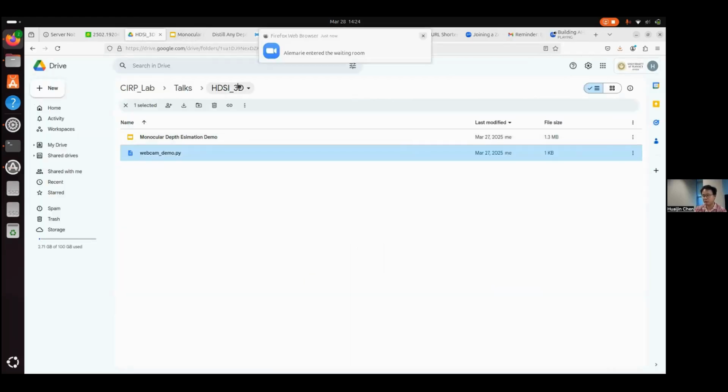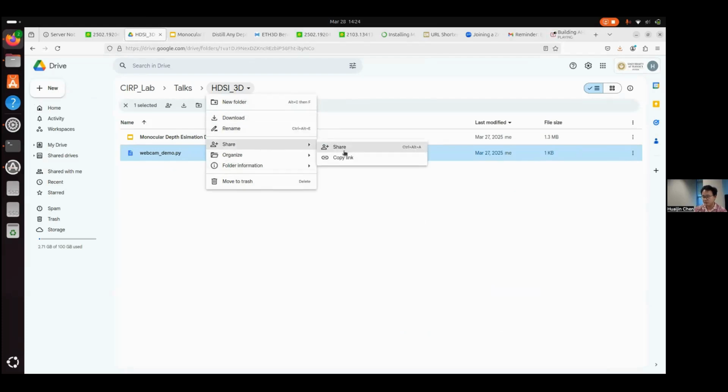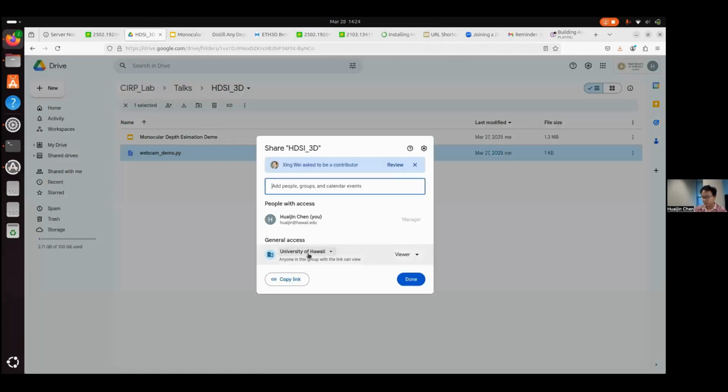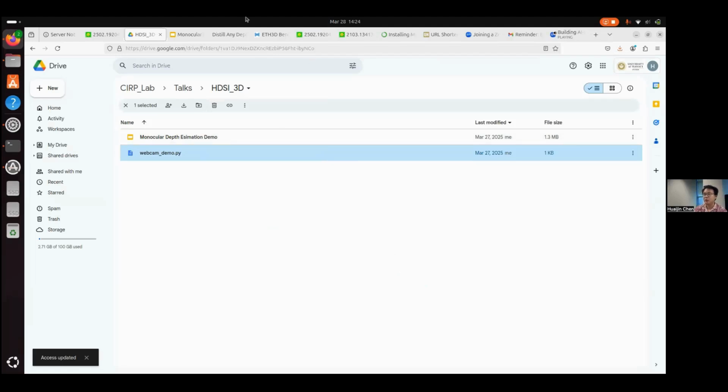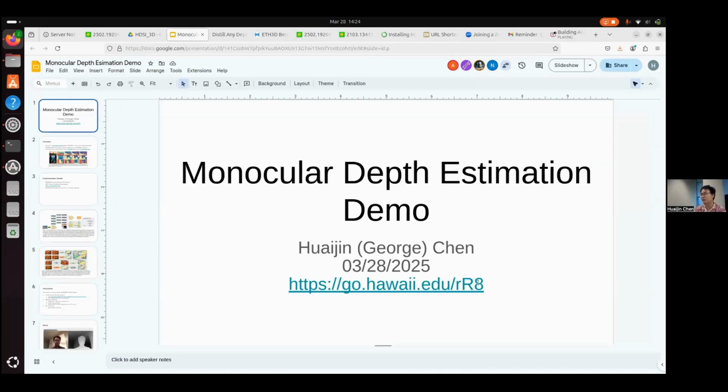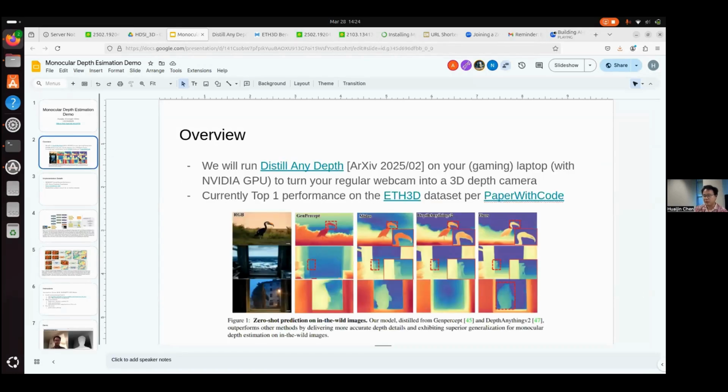Let me make sure everyone has access. Okay, now you should all have access. Shivani, can you copy paste the link into the chat window so people can just click on it? Yeah, sure thing. So the code is available in that folder.